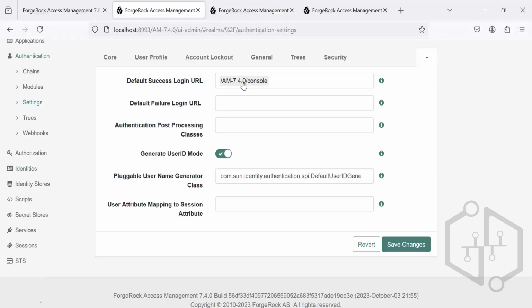Failure login URL you can give as well. Right now, if our user doesn't authenticate, it just gives the ForgeRock page, right? Authentication error. But you can use some other page, a customized page you create from outside, and you can give that URL. So it will hit that URL and give some custom message: you are not yet authenticated, your password is expired, or something like that. That kind of failure login URL you can give. So all these settings you can do over here.